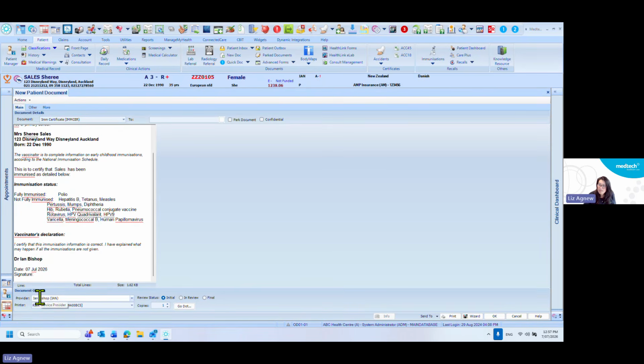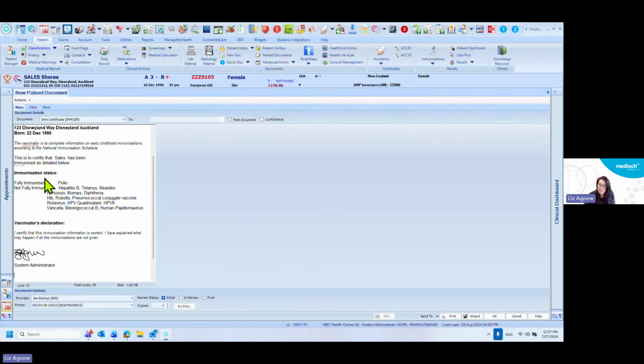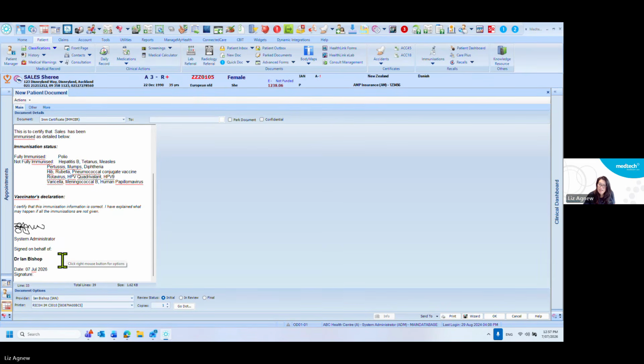And the provider here is Ian Bishop. If I was wanting to sign on behalf of, I could move my cursor to here and go insert signature, and it's put in my signature, my name, and signed on behalf of. If your login code is not the same as the provider code, then you will be a proxy signature.